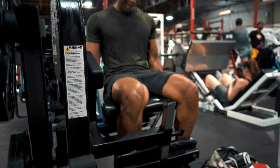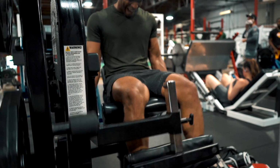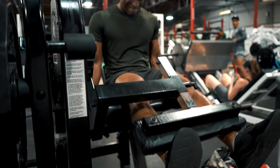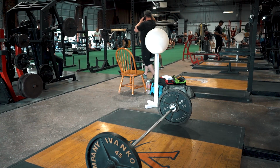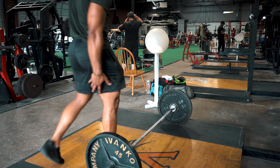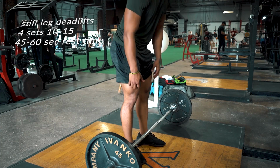So look, I usually like to add leg press, but on this split that I'm doing, I'm gonna add a second leg day. A leg day that's gonna add a lot more volume and intensity to it, so it won't be so much power. So we're gonna do our bodybuilding and our power at the same time.